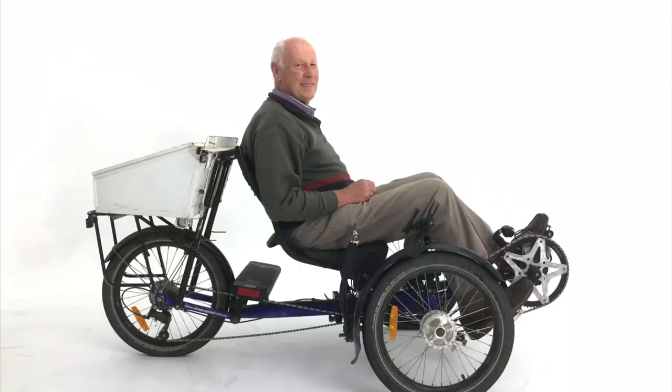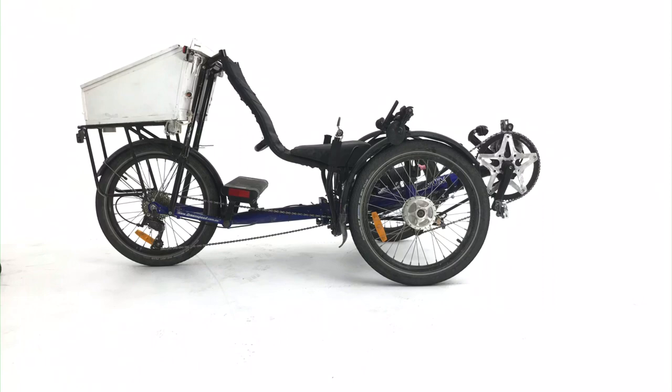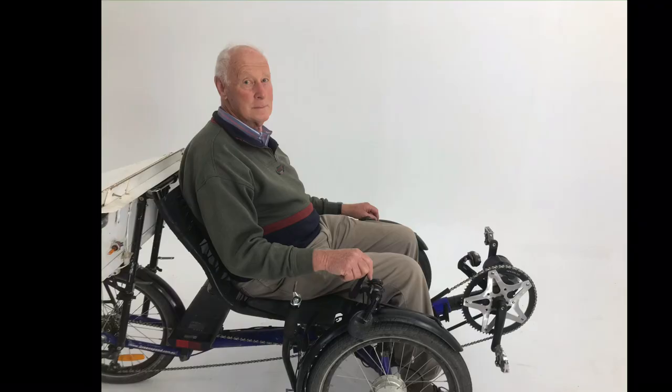And you could see that it was due to the way his body was moving as you get older. He wanted to be more comfortable and be able to get in and out of the bike easier. This was pretty interesting to me, and we got talking, and then he started giving me a wish list of things that he really wanted out of a bike, and this build came about. We took some photos of him to look at his geometries and where he likes to sit on the bike, because we knew that would be important.